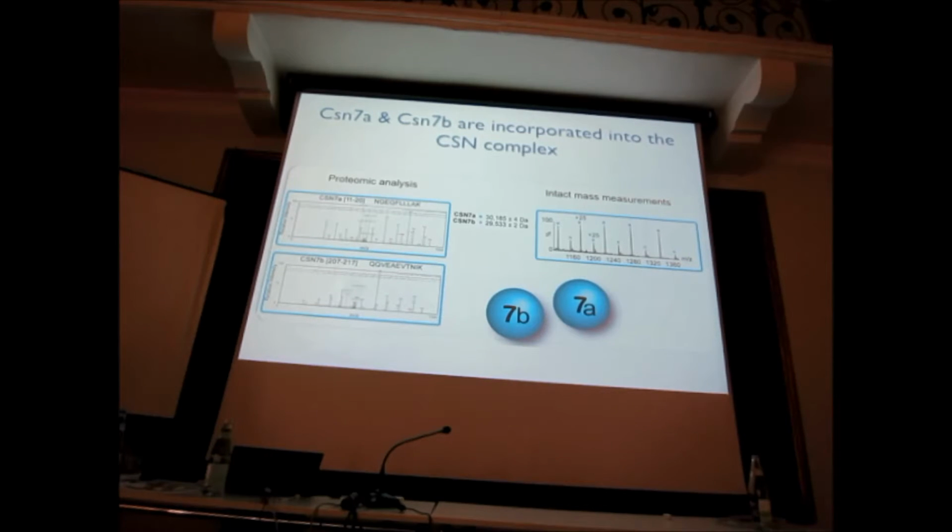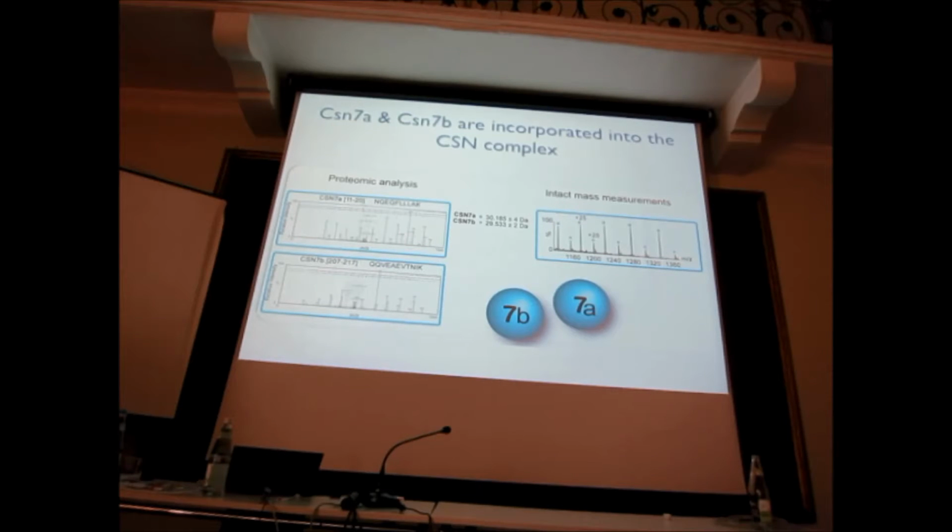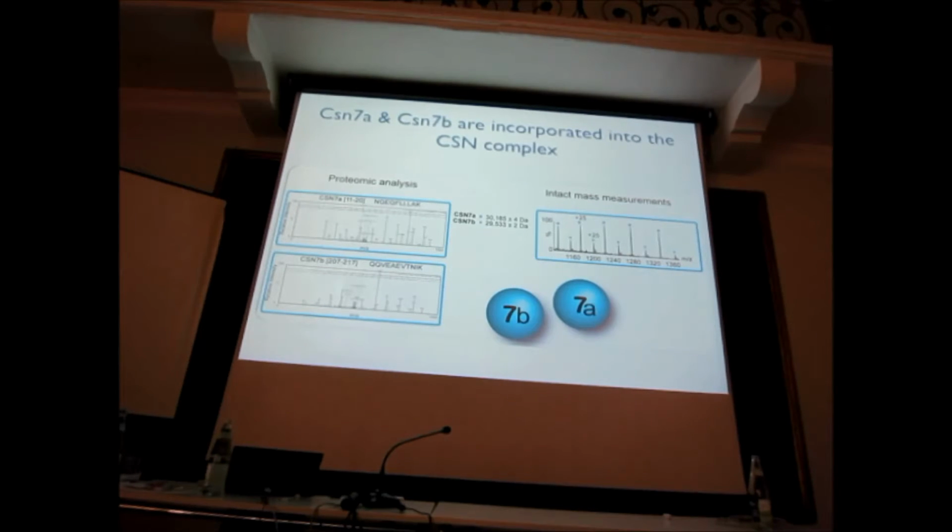We could see that CSN7B is the dominant subunit, and it is interesting to follow this and determine whether different tissues have different relative abundance of the 2 subunits, and whether different stimuli induce one subunit or the other, and to start to understand why we can have a signalosome with either CSN7B or CSN7A. What's the functional difference between the 2?